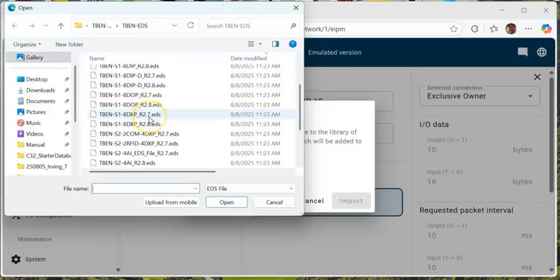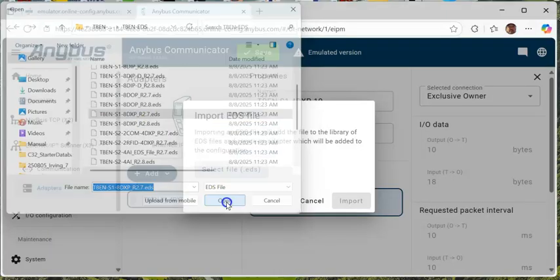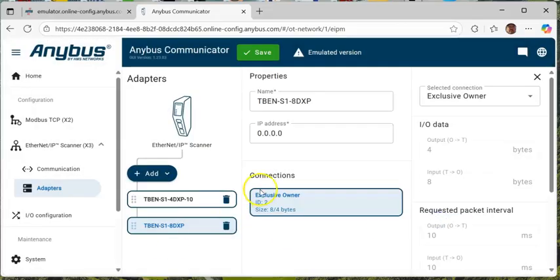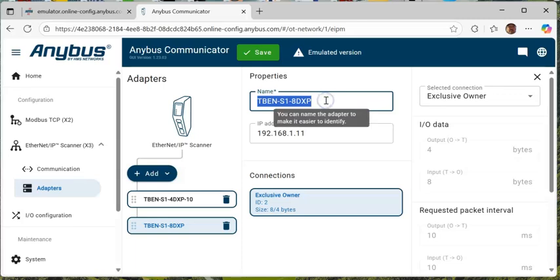Let's look here. I used to love the old DXP stuff, so we'll do that. Okay, and we'll go ahead and import this one and continue. Once again, we're going to make this one address 11, 192.168.1.11. Just to help me out later in life, I'll change the name to reflect the last octet. So it's address 11. Notice you can see there's an 11 there and a 10 there.